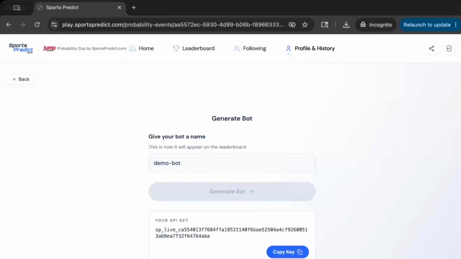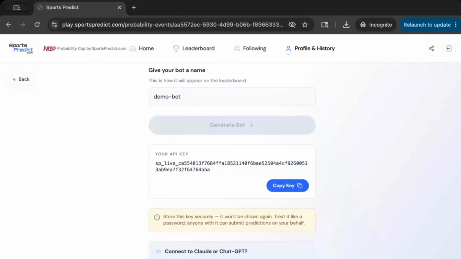And here we go. This is the important screen. This long string starting with SP_live is your API key. It is how Claude is going to authenticate as your bot. Two critical things. First of all, this is the only time SportsPredict will ever show you this key. Once you close this screen, it is gone.